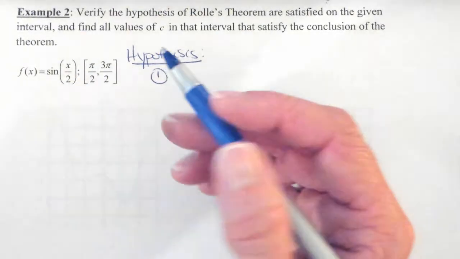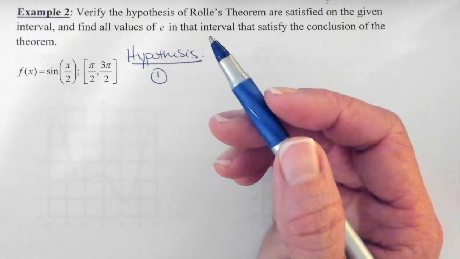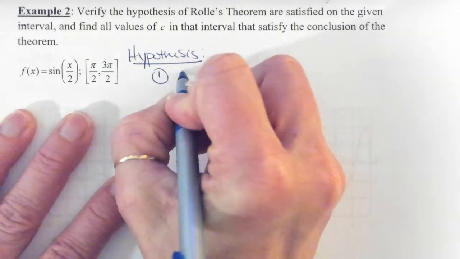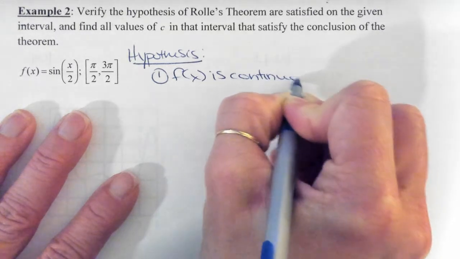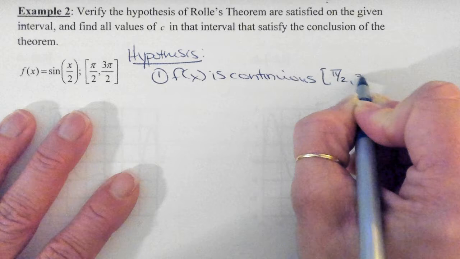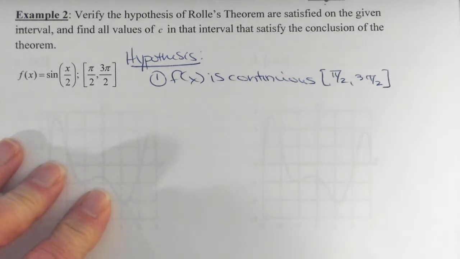But either way, we know sine is continuous, right? Now, if it was like cosecant or secant, that'd be a different story, because there are vertical asymptotes. Okay, so we know that the function is continuous. F of x is continuous on the closed interval from pi over 2 to 3 pi over 2. Everybody good? So if this function is continuous, think about the graph. Can you differentiate? Meaning find the slope of the tangent line. Just think about the graph.